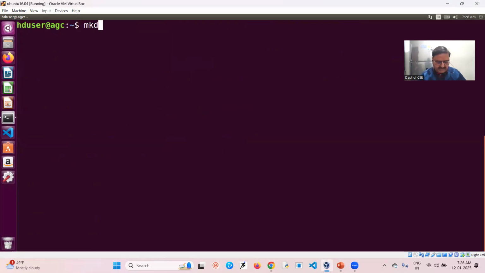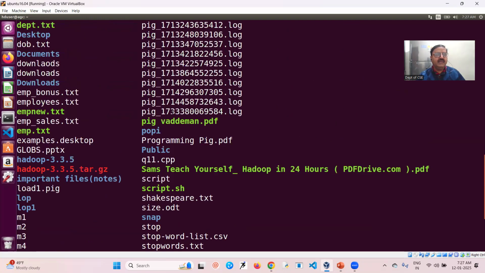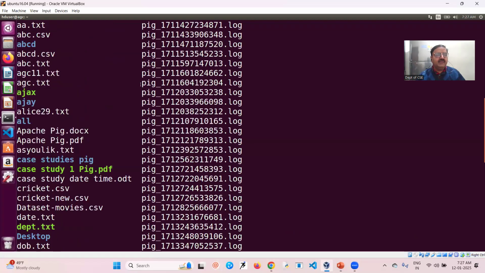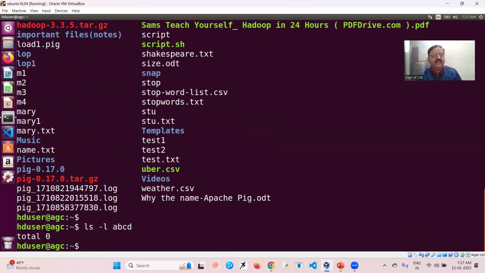and I'm going to use this mkdir command. Say I create a folder ABCD. No message is shown, but the folder has been created. How can you check? You can just list. If I clear the screen here, you can see that the folder ABCD has been created. You can also see it like this, ls -l abcd. This folder is currently empty, so it is showing that the total size is 0.